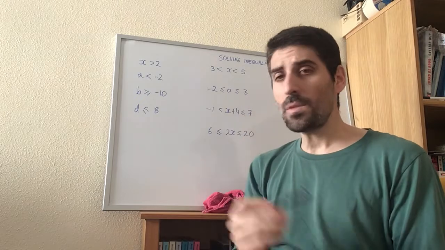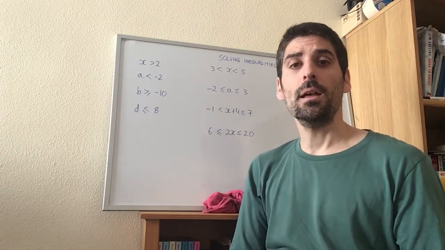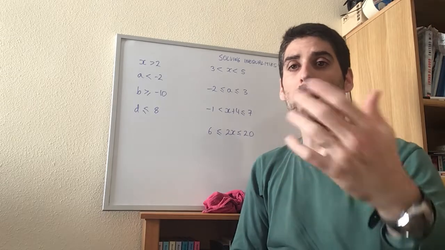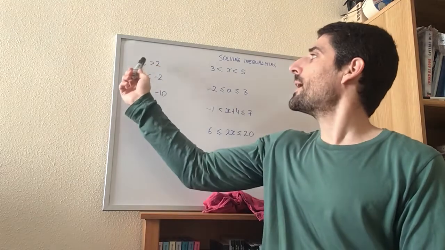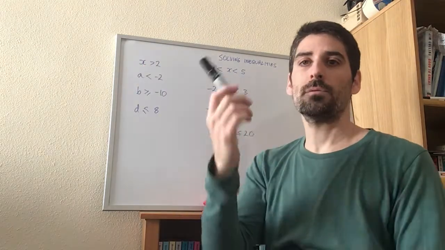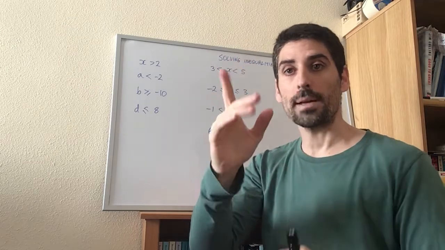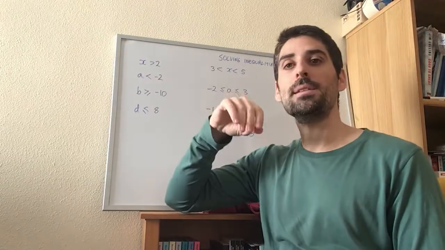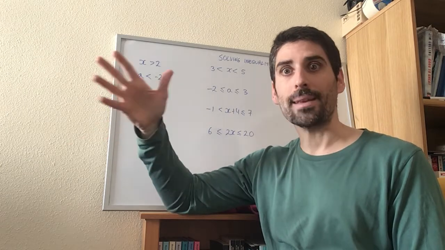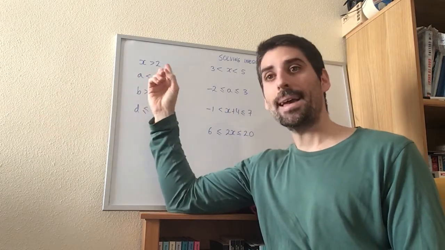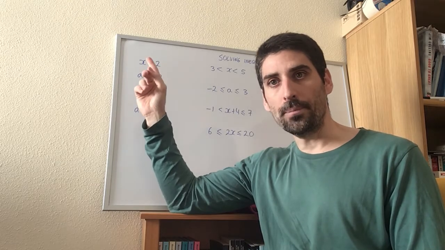So, let's just cover the very basics. It'd be nice if you took notes here, if you had this nice and neat in your books, and you sort of got to understand what we're doing. So, x and that symbol there, 2, what does that mean? Think about it. That symbol there means strictly greater than. So that means that x is strictly greater than 2.